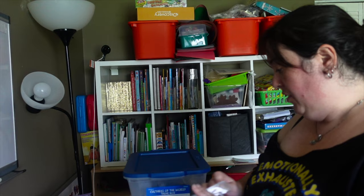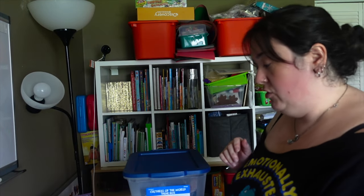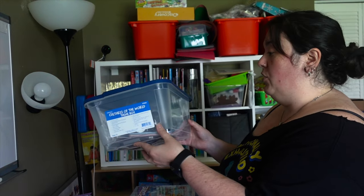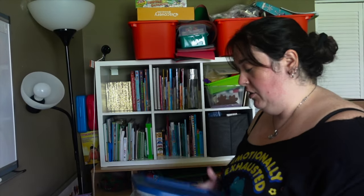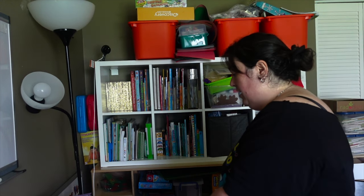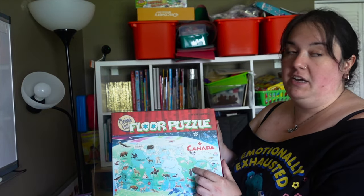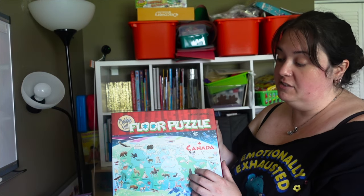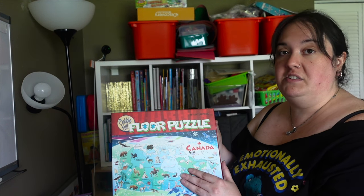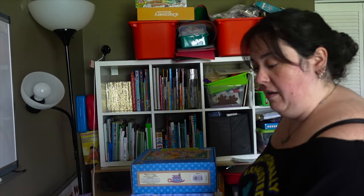Starting out, I have three puzzles here in their little bags — we've already done the unit studies we were going to do with these, so they're going to go. That's three items. This Cultures of the World theme box — we've already run our course with this, so that's number four. A Map of the World, still completely sealed, that we ended up not using — that's five. An America the Beautiful puzzle, number six. And a Canadian puzzle we haven't opened yet because we haven't done that unit study, but after we do it this month, it'll go too. So that's seven items toward our 31-item goal for July.